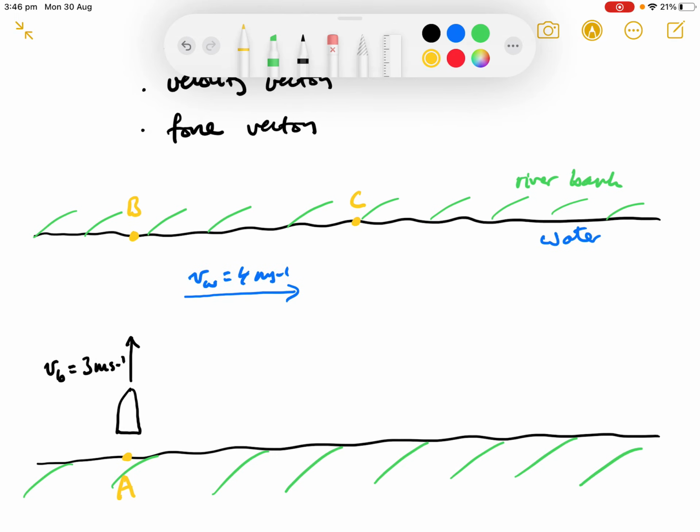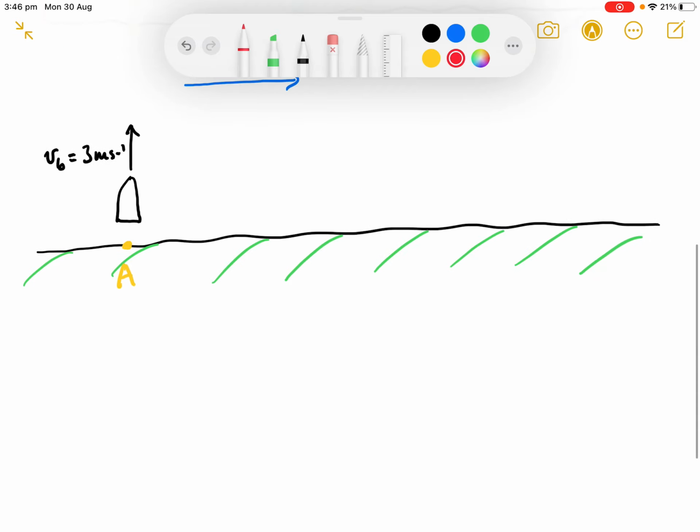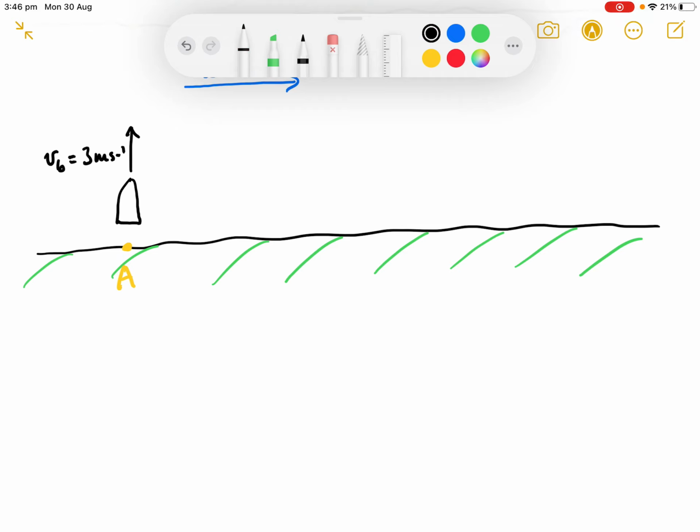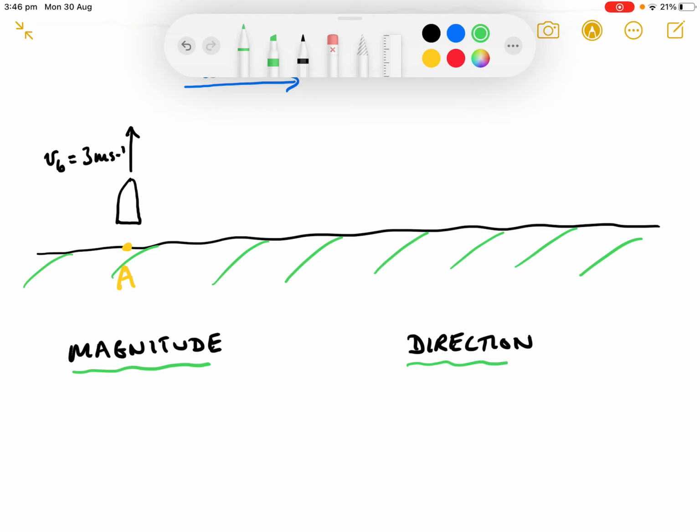3 and 4. And in order to know his precise direction, we need to know north. So let's get our north indicator in. Let's assume, as is our convention, that north is to the top of the page. So how do we find his resultant velocity? Well, again, as before, we need to split up our calculation into finding the magnitude of the velocity, where we will use Pythagoras, and the direction, where we will use tan theta.